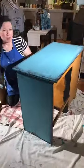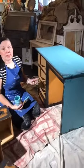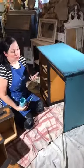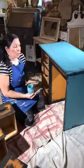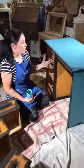But I can't call it Pepsi or Coke, right? So that's why, when you go to the store and think about a lot of the names that are out there. So our paint, we call it a chalk type or a chalky style paint. Copyright. Yep, trademark. Absolutely. So you have to be aware of these things. So our paint is a chalk style paint, meaning that once you put it on, you don't have to prime, you don't have to sand, you don't have to strip, all that good stuff.